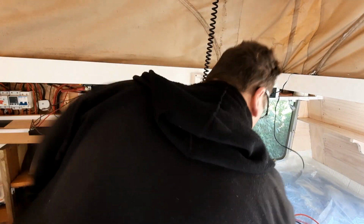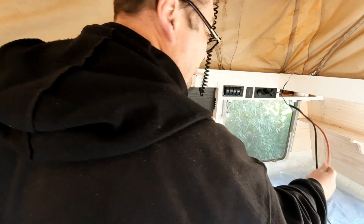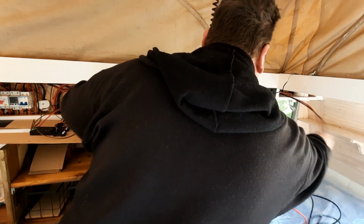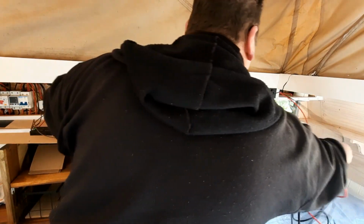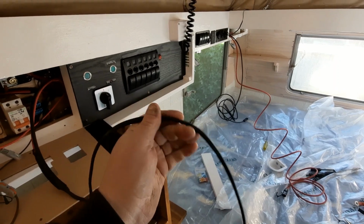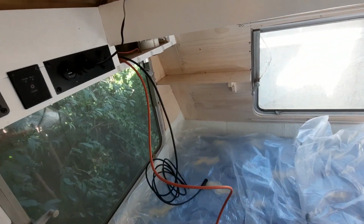Alright, so I've got that ready. I'm hoping this will work. Otherwise it's got to get fiddly. I think it's more a matter of just shaking it to get it through there. There you go. There it is. We got it. Wasn't that bad. It definitely helps when you install a pull wire before, so you don't have to pull everything apart. So they're going to go there now, and we'll cut them shortly.